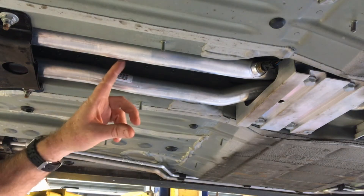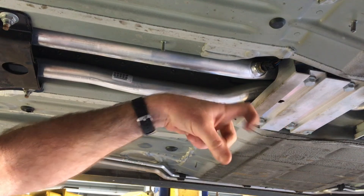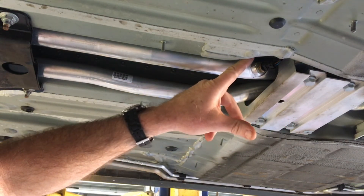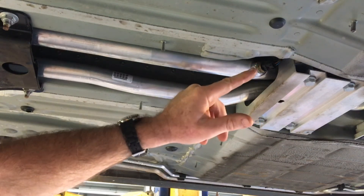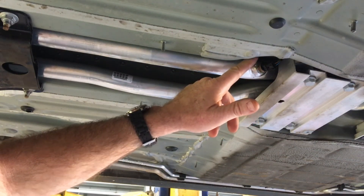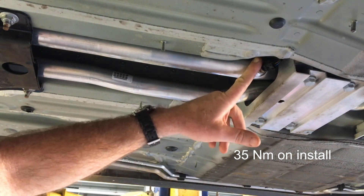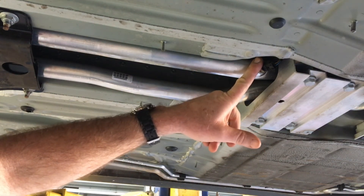Underneath the car in the tunnel — the rear of the car is that way — this is the left-hand coolant pipe, which is the return pipe. This is the temperature sensor for the coolant temperature coming after the radiator, telling the ECU how well the radiators are working and whether it needs to turn the fans up.